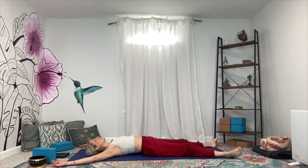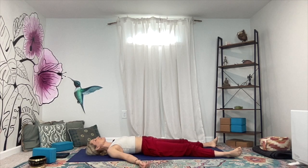Adding in that little extra chest opening. If that's too much, just let the hands come down by the side. Still roll the shoulders under, palms face the sky in this gesture of receiving. Then you're welcome to stay in your Shavasana. If you prefer to come to a seat, by all means, slowly make your way into your seat for our meditation today.